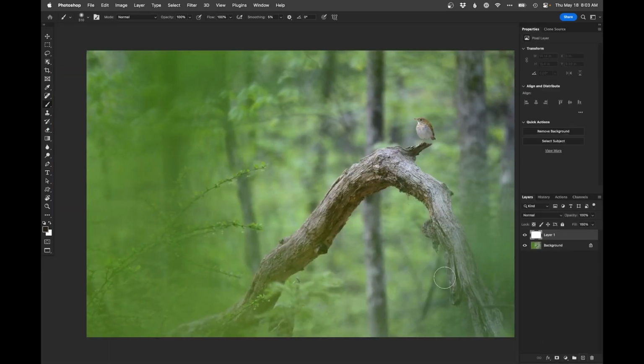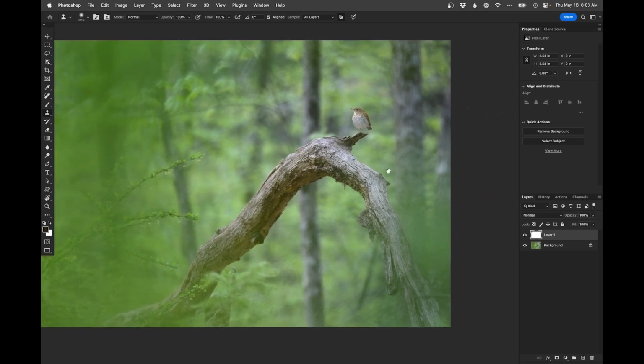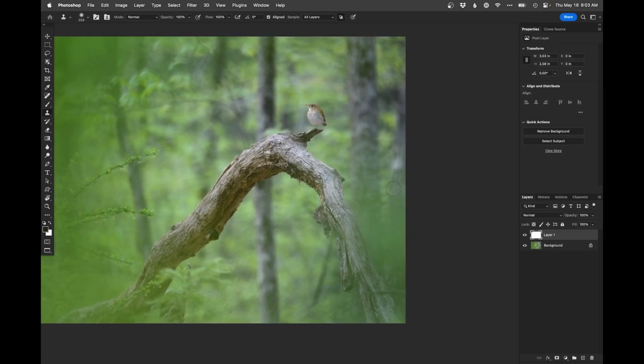So let's start with a new blank layer. There's just this weird patch of open gray up there. So I'm just going to sample. I am using the clone tool. Very low opacity there. I know you see 100% opacity when I'm doing it, but I'm using a graphics tablet that's allowing me to push lightly and get a really light opacity. So I would suggest 20 to 30% opacity, and then we're just going to kind of fade out that white spot over there.